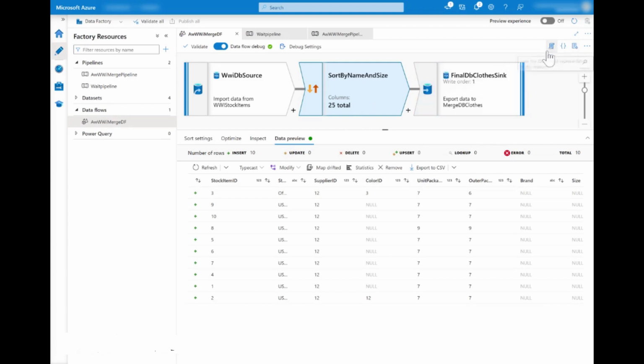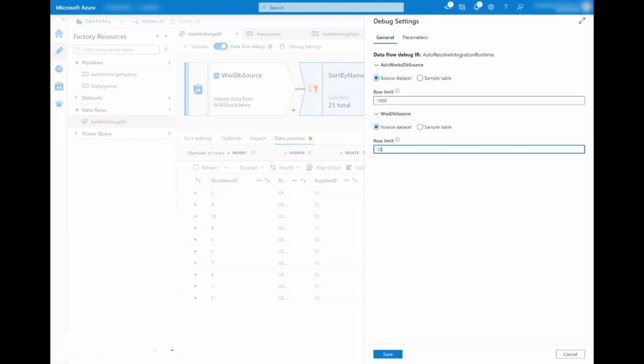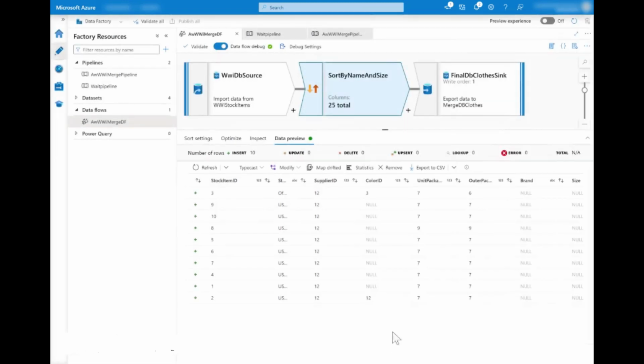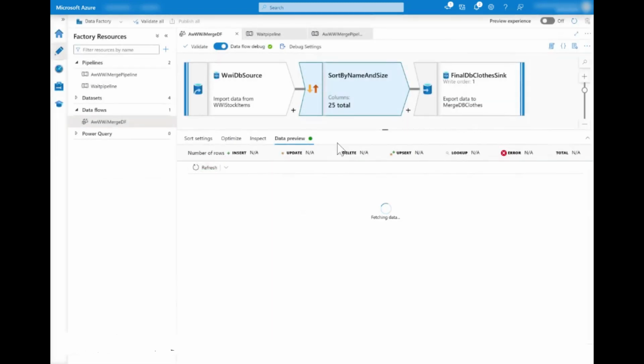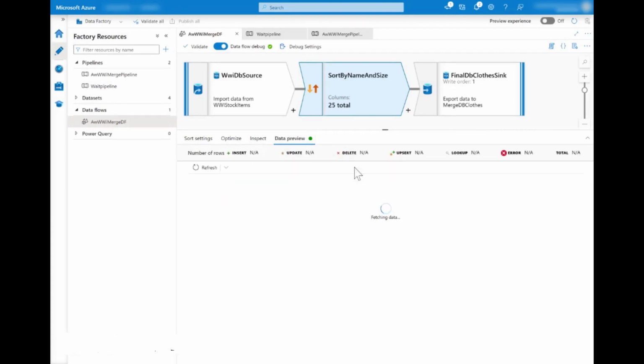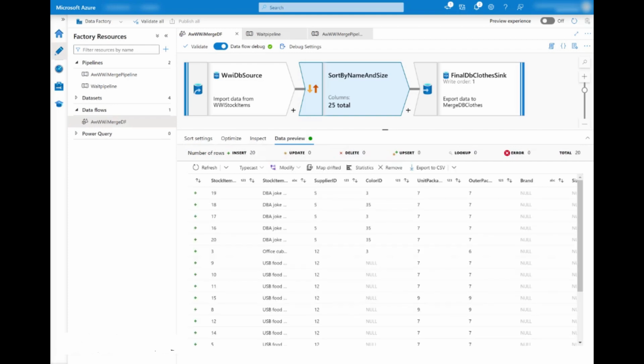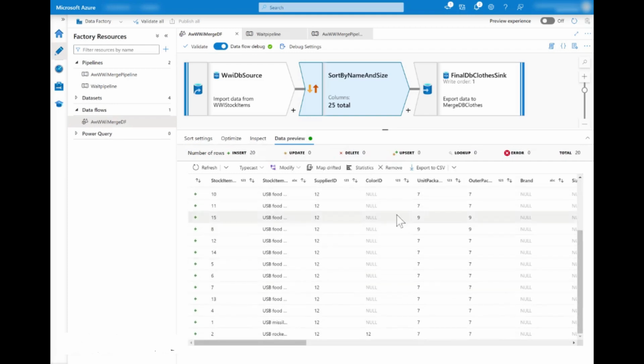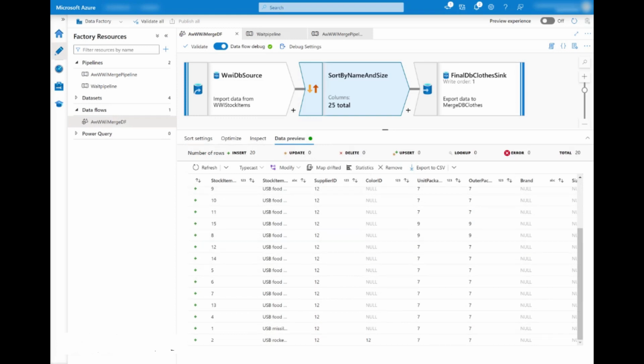Okay, let me select a different size here, and let me say 20. Now the number of rows that the data preview shows will change. Okay, you can see here that we have a different number of rows.